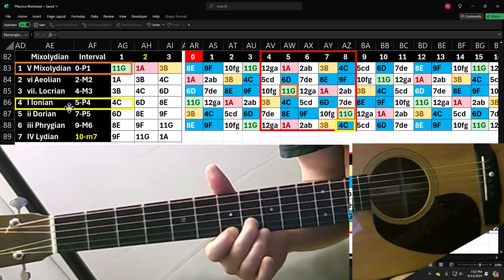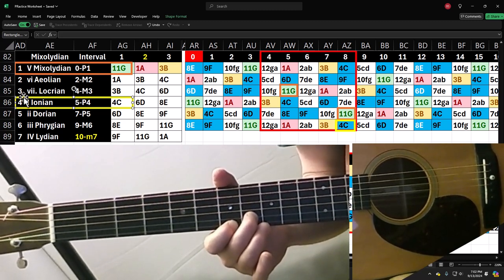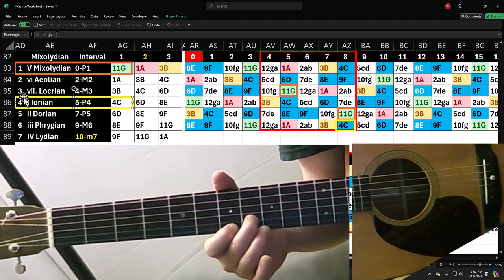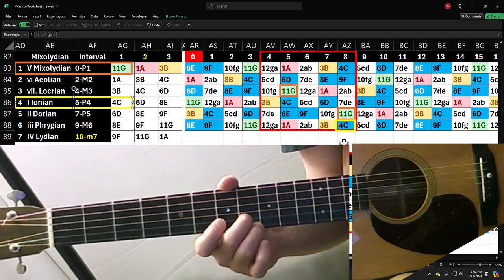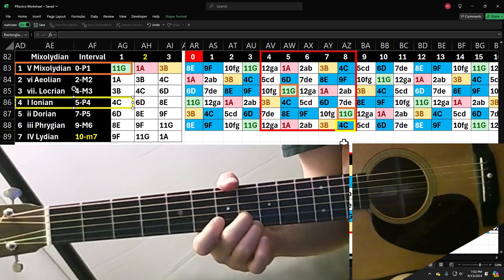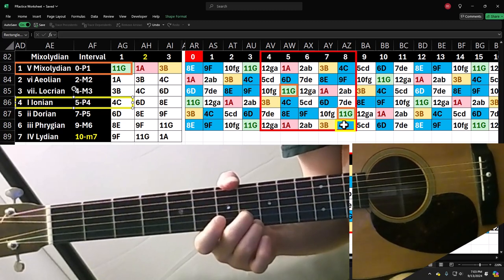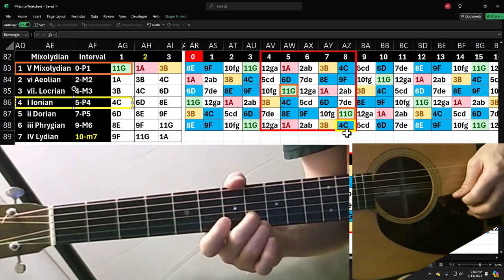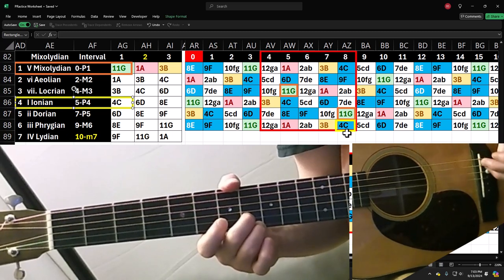So then we go to the fourth. The fourth of mode number 5 mixolydian is going to be 4 plus 4, which is 8. There's only 7 modes, so 8 minus 7 is 1. Mode 1 is Ionian, otherwise known as the major scale. So if I started from here, in other words, I'd be playing in the major or Ionian mode. We know that the fourth of the mixolydian is a 5 note away perfect fourth. I can see that because the distance between these two strings is 5. The inverse of that would be 12 minus 5, or 7, which would be a 7 note away perfect fifth. Again, the perfects are inverses of each other. So going from G to C, that's a 5 note away perfect fourth. Going from C to G, that would be a 7 note away perfect fifth.